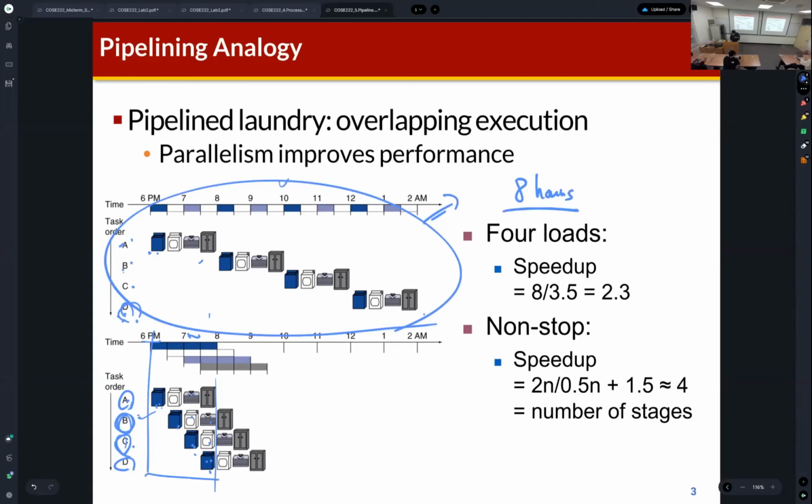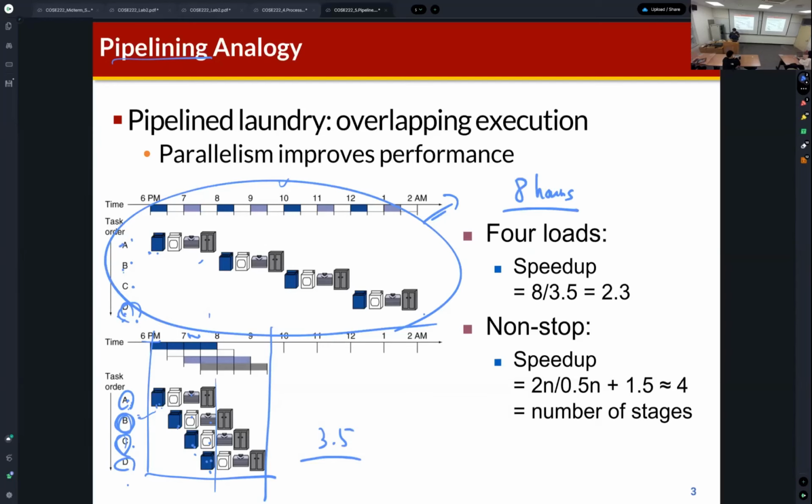But if we use the pipeline scheme, this scheme is called pipelining. If we use the pipeline scheme, then we can complete these 4 tasks in 3.5 hours, right?